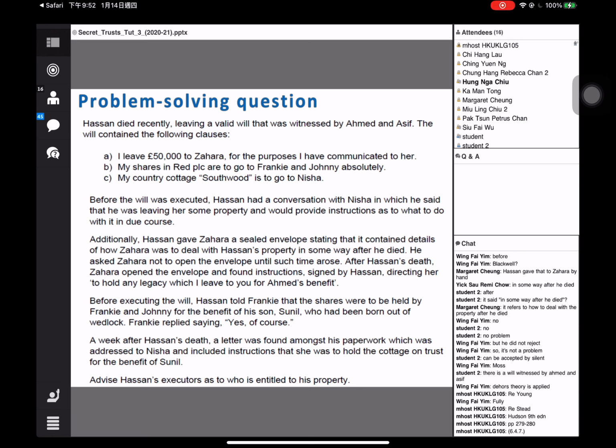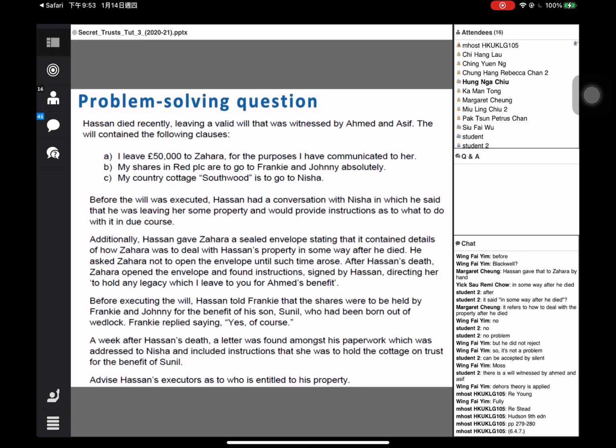Look at Re Stead. Go to that part of the book. It's a very small piece of text to look through. But be familiar with the case of Re Stead, and if you want the top marks, a critique. Hudson also provides a little critique of that case. It's all about joint tenants as opposed to tenants in common, and whether the communication to one of them occurred before or at the time of the execution of the will or after, because according to Re Stead, that seems to make a difference about whether they are both bound or only one of them is bound.